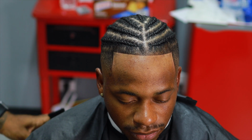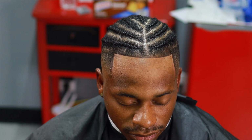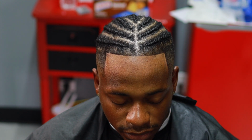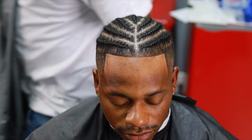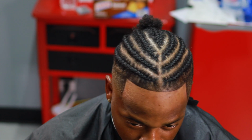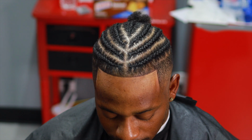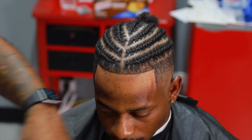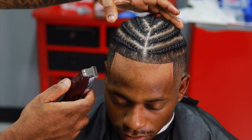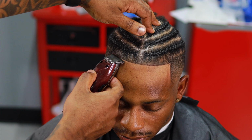So, look, leave me some comments down in the comment section. Is this a $100 haircut? You know, considering it's a Saturday, I was already off. I stayed a little longer to cut his hair. It's things that go into consideration. There's going to be some people in the comments be like, man, I ain't paying $100 for a haircut. That's cool. We ain't talking about you. We talking about people that would pay $100. If you would pay $100, is this a $100 haircut? And if you ever paid $100 for a haircut, what was the reason why you paid $100?